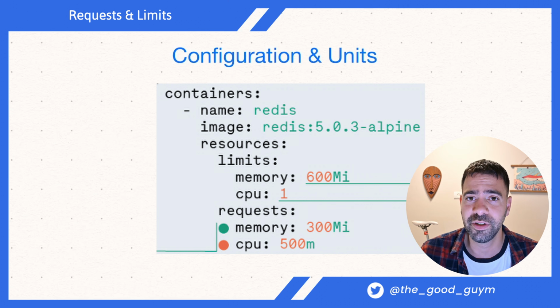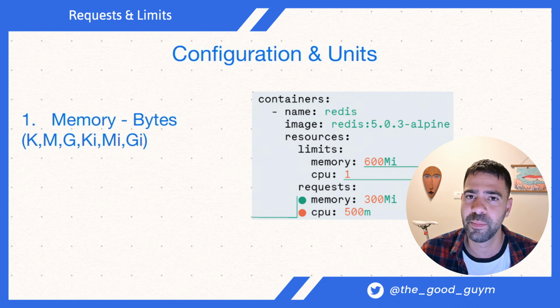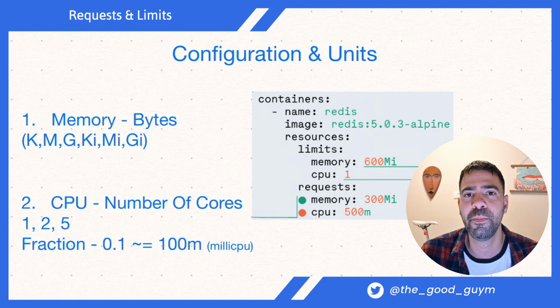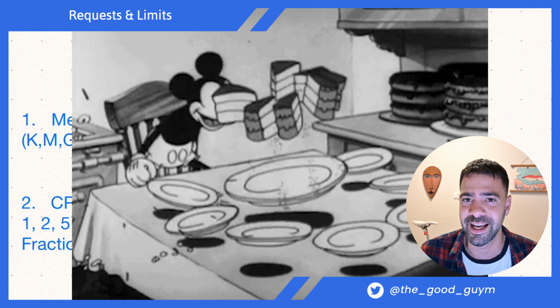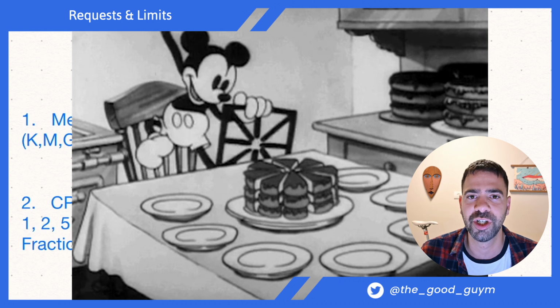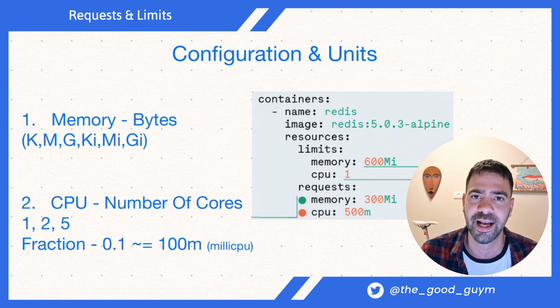And what are the units involved in this configuration? For memory, the unit will be bytes. It means megabyte, gigabyte, mebibyte, or any other byte version. For the CPU, it will be how many cores of CPU our application needs. It can even be a fraction of it, like half a core or a quarter of a core. It depends on how much we need. As for how the CPU is broken down, basically the operating system slices time into frames, like seconds, and for each time frame it shares the CPU between all the containers that need it.